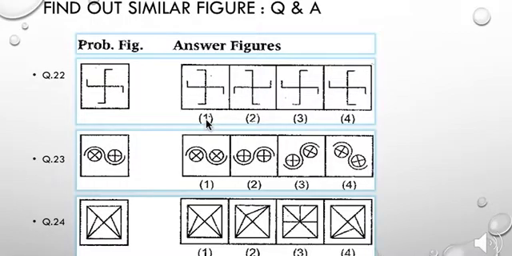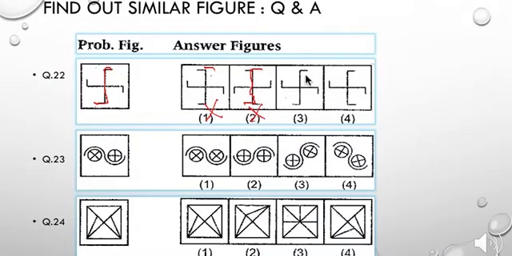Let's go to the answer figure 1. Let's check this arm first. This should start from this side and then go down and then go to left side, but this is actually starting from the other side, so this can't be the answer. In the second option, again it should start from this side to this side and then it should go to that side in the end. It is not in the same structure, so this can't be the answer.